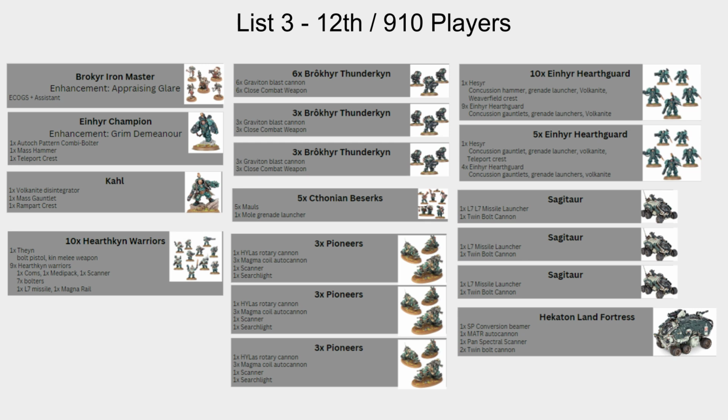The Iron Champion is going to be leading a squad of 10 Hearthguard, and these Hearthguard are equipped with standard Concussion Gauntlets and Vulcanites. Very strong loadout here, which we'll touch on in a minute. Next up for leaders, we have the Cal. The Cal is running Vulcanite Disintegrator with a Mass Gauntlet. Very standard here as well.